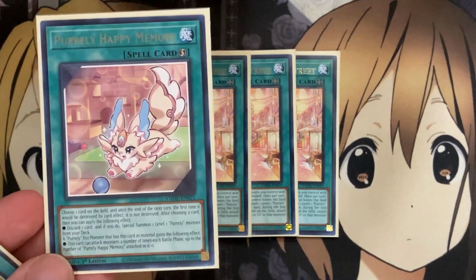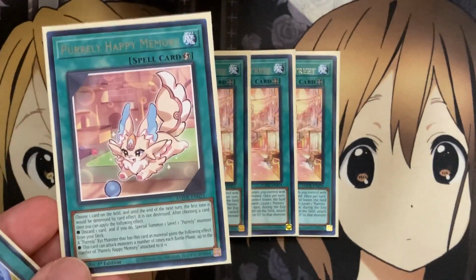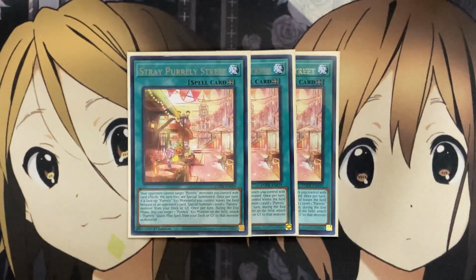This is another faster way to get all of the Purrely quick play spells onto them and getting the multiples. If you reveal Happy Memory as one of the quick play Xyz spells for you to attach onto Purrely, then you can at least use the field spell to get a second copy onto it, and so on and so forth. And also just the protection option and special summon resource. If a Purrely Xyz monster leaves the field because of an opponent's card, you can at least continue the plays by getting another one of the level 1 monsters onto the field also.